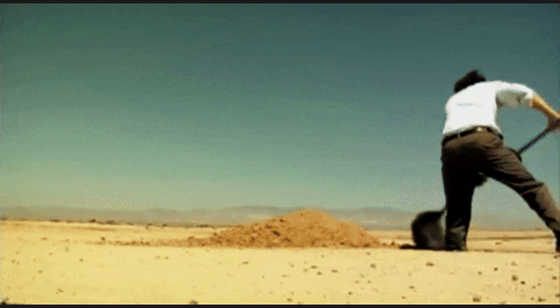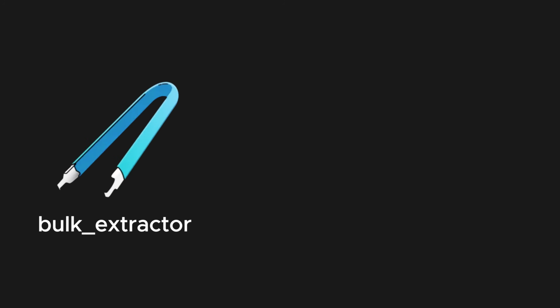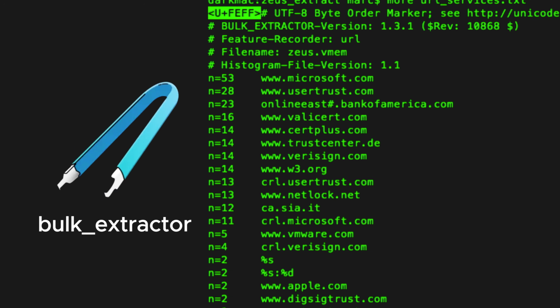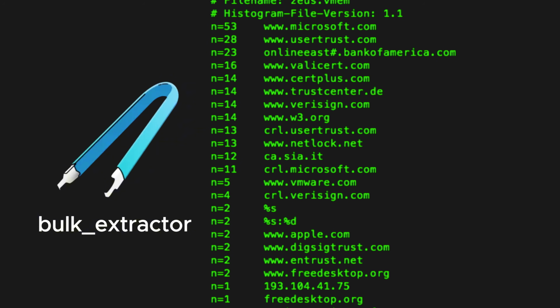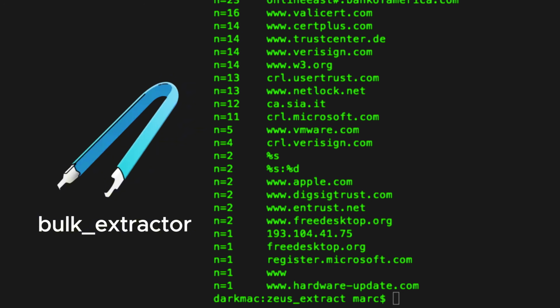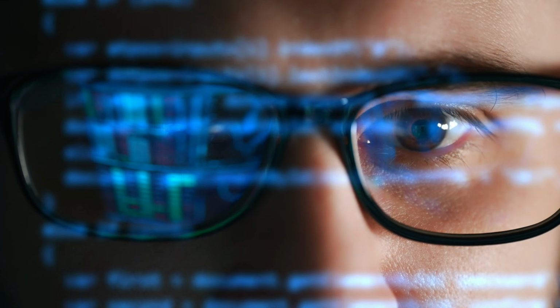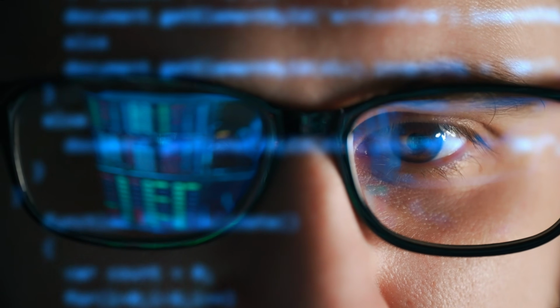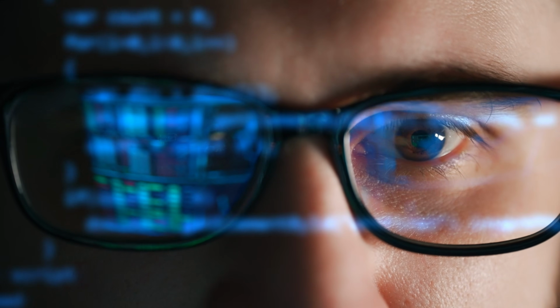For deeper investigation work, analysts use tools like Bulk Extractor to automatically pull hidden artifacts such as emails, URLs, and passwords from raw disk data, while strings is used to quickly scan binaries for readable text fragments that might reveal clues buried inside corrupted or partially deleted files.